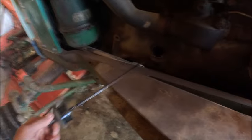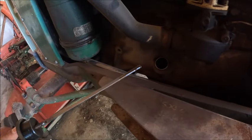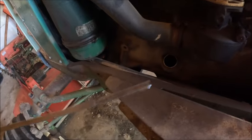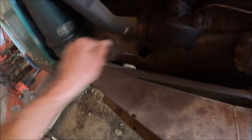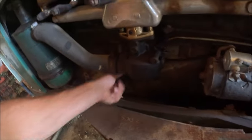All right, it's time to go baling. There's a reason I don't bother checking the oil in this thing that often. It doesn't get dirty and it doesn't burn anything. It'll still look like that when I go to change it next spring. This engine's good and tight. It doesn't get dirty oil.